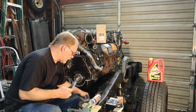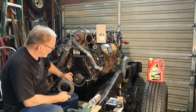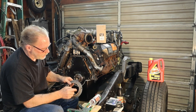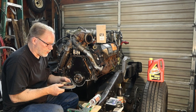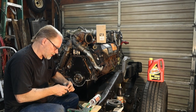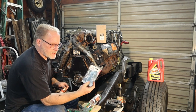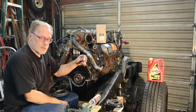But this unit right here comes with an inner sleeve, and that sleeve slides over this because if you have an engine that has a high amount of miles on it, the regular seal would have worn its way in. You install a new one, it could leak, so if you're worried about that, get the one with the sleeve. And we're gonna use sleeve retainer, or at least that's what I use. We get these from two different companies. So we got Permatex 64000, or if you like Loctite, Loctite 620.